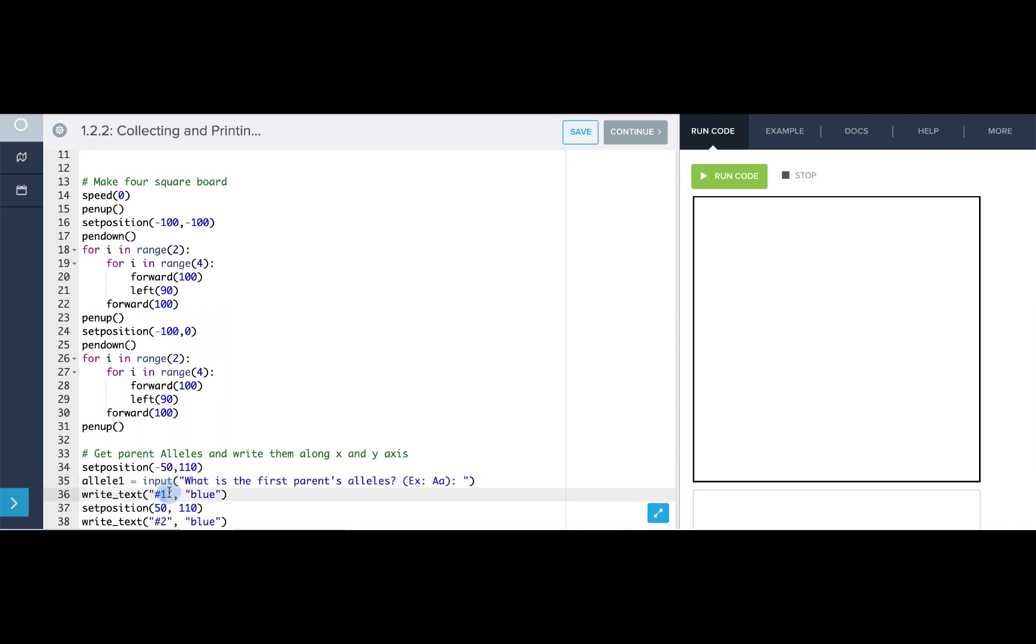Now that I've saved this information, I'll use it to print the allele values to the screen. If I simply write allele one in place of my number one here and I run it, I'll see that both alleles are printed in my number one position. Let's use indexing to split the values up. So instead of just allele one, I'll put a zero so I can get the indexed value of that string. Awesome.